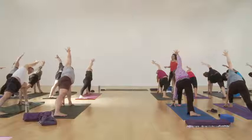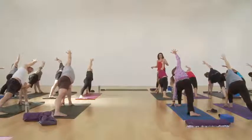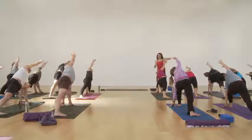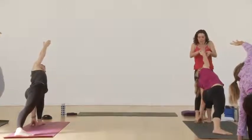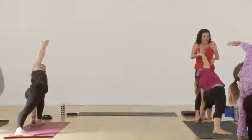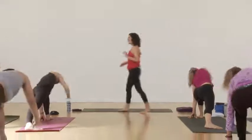And practice now taking the wrist on the right hand forward of your face, and retract the arm bone into the socket. So pack the joint. Then stretch fully, push into that hand like you're trying to touch the wall in front of you. Yes. Exhale, hands to the floor, Adho Mukha Svanasana.